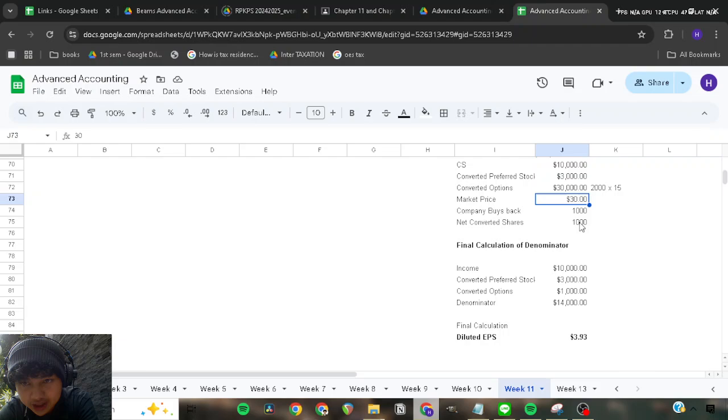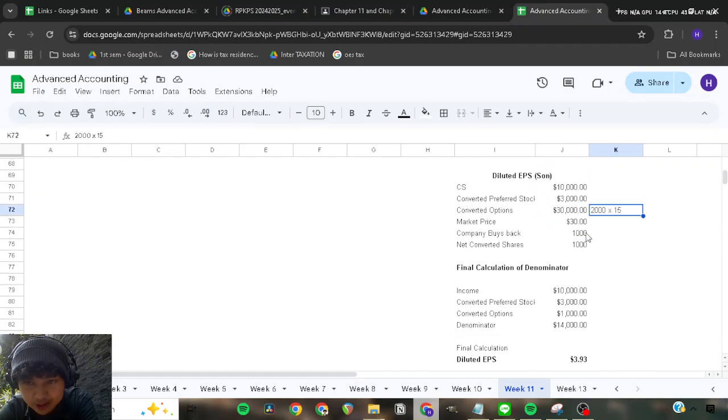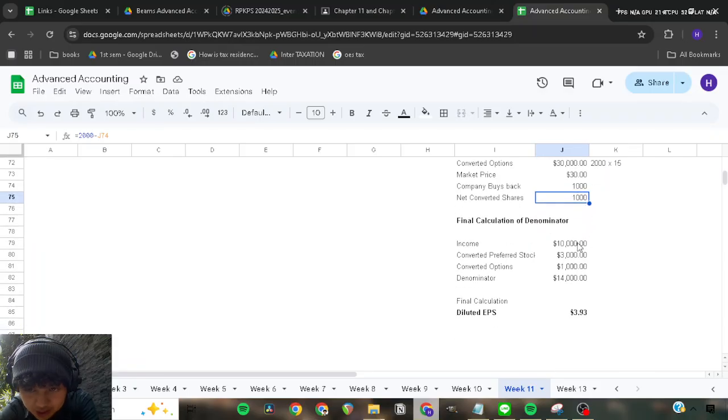And so the net converted share here is initially we have 2,000, but then we have to deduct 1,000, and so it'll be 1,000. And so we make adjustments on the initial amount of common stocks. So 10K, we deducted by 4,000 in total. We have 3,000 for the preferred ones, which we converted, and we have another one from the options, which the net convert shares is around 1,000. So we adjust to that and we will get 4,000 stocks. This is the total stocks that will be used for the calculations, thus the denominator.